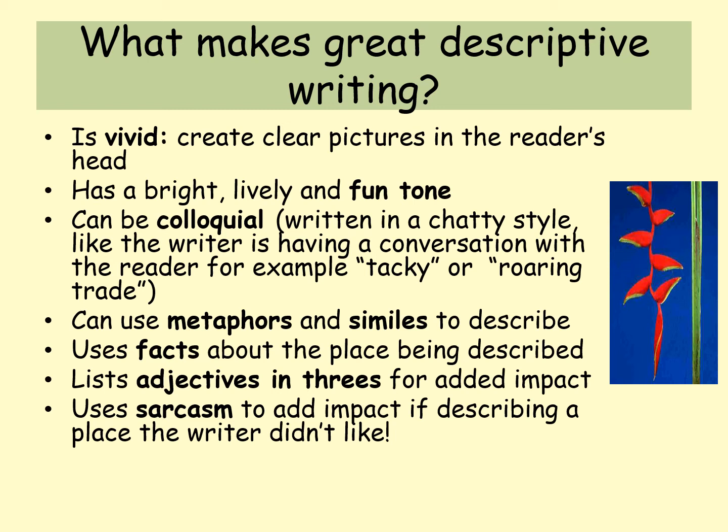It can be what we call colloquial, which means it's written in much more of a chatty, conversational style. The writing style itself is a little bit less formal. So you might use words like tacky or a roaring trade. Use metaphors and similes. Now we've covered metaphors and similes a lot. So a metaphor is where you say something is something else, like a man mountain, a simile, things like as brave as a lion or as cold as ice. But you can think of some really, really good examples of metaphors and similes for your descriptive writing.